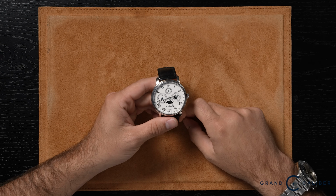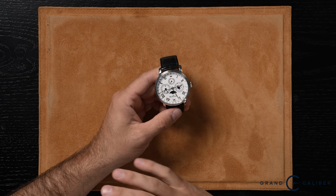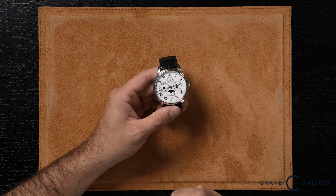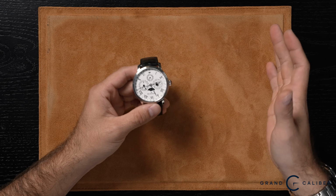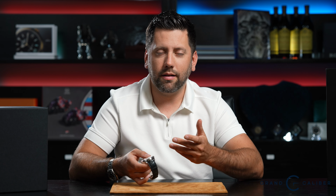So there's two versions of this watch that you can buy. That is the platinum version, which is limited to 50 pieces a year. They don't make any more than that. And if you want the watch in a mass-produced setting, when I say mass-produced, I mean more than 50 pieces for this company, that is going to be the rose gold variation. The rose gold variation, they don't have a limit on it. They just produce them as they go. So I don't know exactly how many they make per year, but it's far more than 50. It's probably roughly around 1,000 or so.